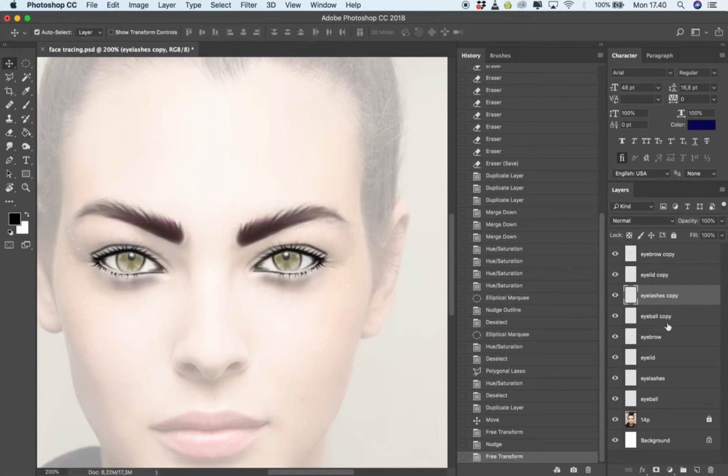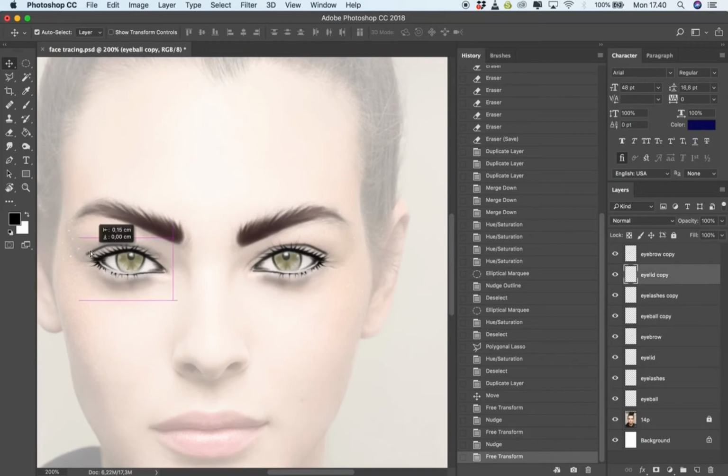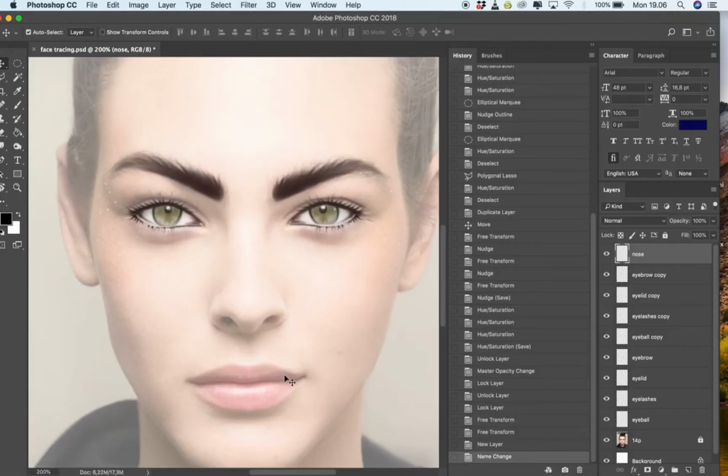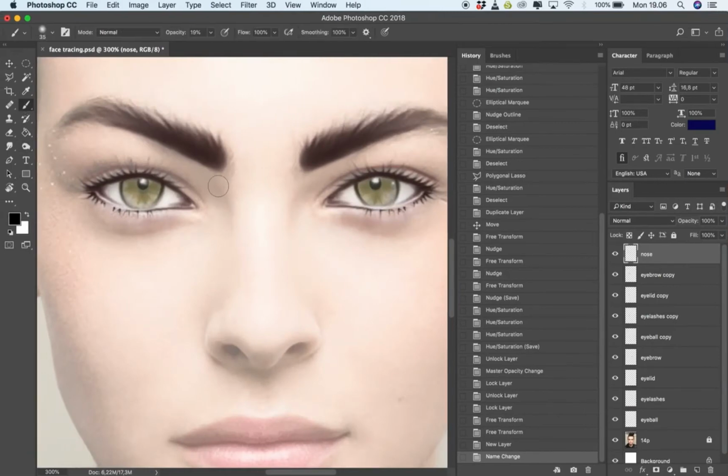And sometimes you just have to do it one by one per layer, because the eyes are not completely the same. Though it's a front look, you need to change some parts, so you have to move, for example, the rounded part and then the eyelids and then the shadow. So you just have to make sure that all the layers are there. And moving on, we're gonna use the brush again.